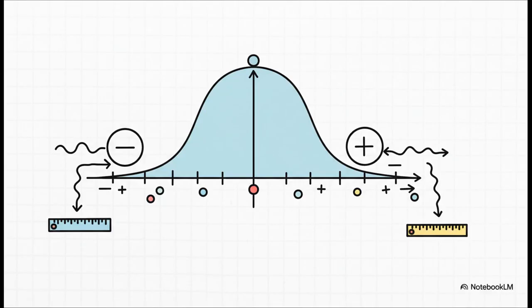The concept itself is actually beautiful and simple. A Z-score tells you one thing and one thing only: how many standard deviations is this data point away from the average? That's it. If the score is positive, it's above average. If it's negative, it's below. It completely strips away the original units, whether it's dollars or hours or inches, and just gives you a universal measure of where that point stands in the crowd.